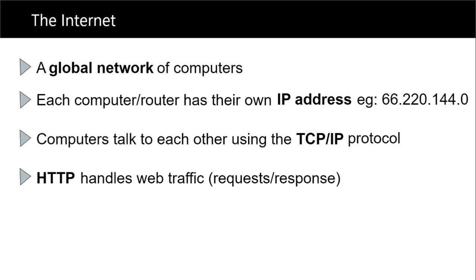If you have multiple devices, for example 2 computers, a smartphone, a tablet, etc., each of these will have what's called a private IP address, and that is only local to your home network. However, your router has a public IP address, and that's the IP address the internet actually sees, not the private ones for each device. Now, the way computers talk to each other is by using something called the TCP/IP protocol, and a protocol is just a way of communicating between computers.